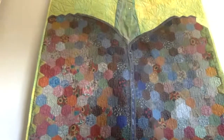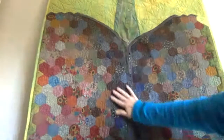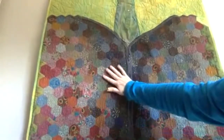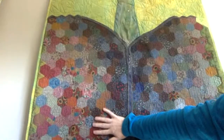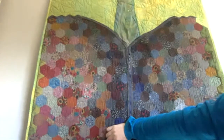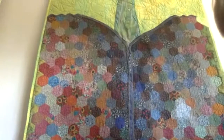And then, of course, I decided that 2 layers of organza was too much, which brought me to a little bit of a problem, because I took the top layer off and then I had a really, really sticky surface. And I tried to wipe that stickiness off with a soapy cloth, but it didn't do much at all. It really didn't help. And I really needed to protect my hopping foot from all that gummy business, because it was going to just scrunch up and really make it difficult to quilt.